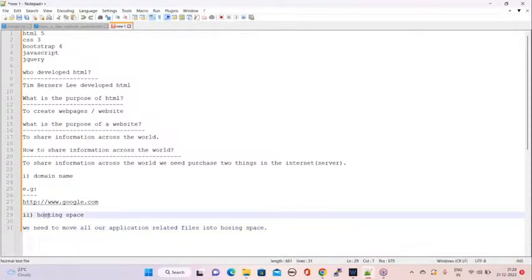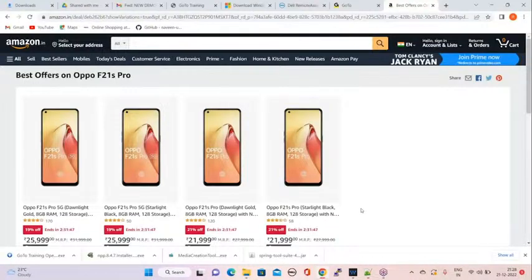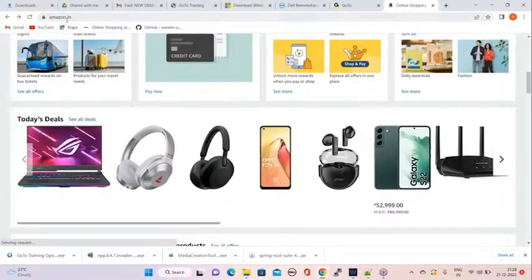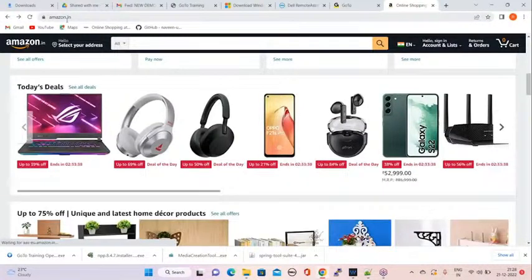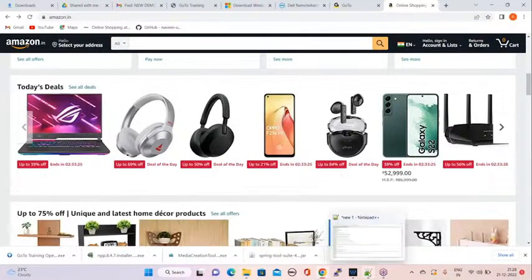Okay, right. Hosting space. So this is about the hosting space also. Every application requires two things: domain name and hosting space. Whenever a user types your domain name in the URL bar, the related files will be called from the hosting space, mainly index.html. Every application should have index.html or else the relevant technology. From that home page only we navigate to any other page in the application. So this is how it will work.